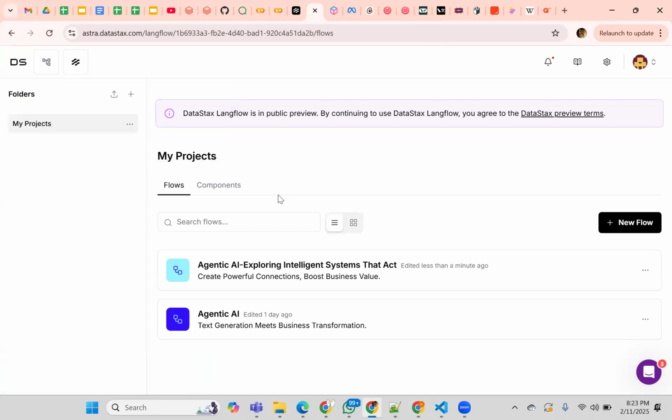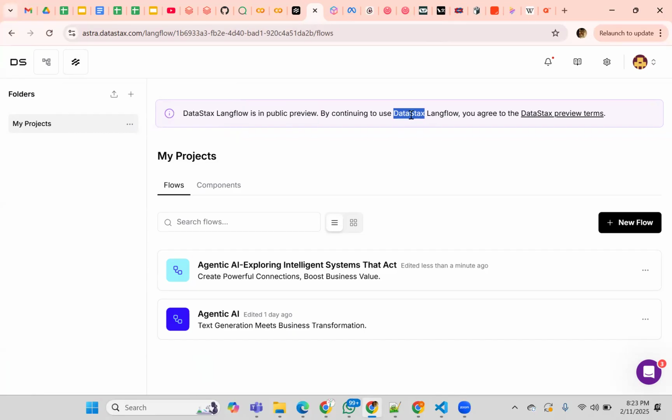So basically, this is still in preview, so sometimes it acts weird, but that's fine. DataStax LangFlow is in public preview. This is from DataStax, basically the same ones who had Cassandra. Now they built Astra DB on top of the same Cassandra, which is the vector database we looked at earlier, right?